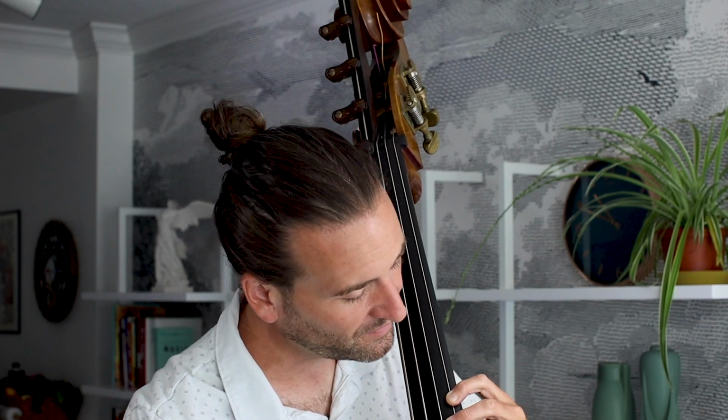Now, the cool thing about this pattern is its symmetry. We have 4 positions, and within each position, we have 3 notes. So we have open strings, so we just get that out of the way. Then we have 1, 2, 4, 1, 2, 4, 1, 2, 4, and then up here, below the camera, we have F, F sharp, G. So those are 3 notes per position, 4 positions, and the last note is the octave harmonic G.